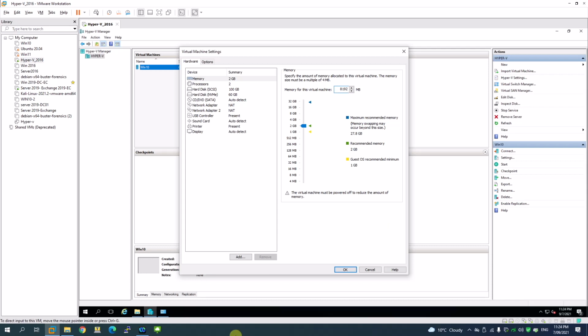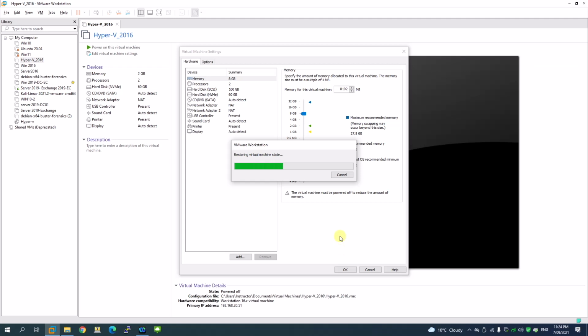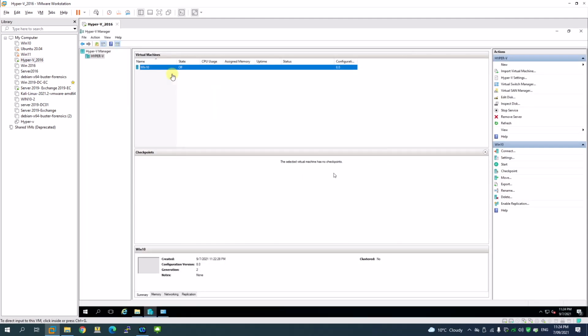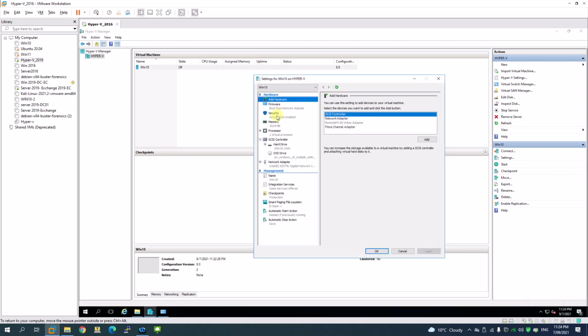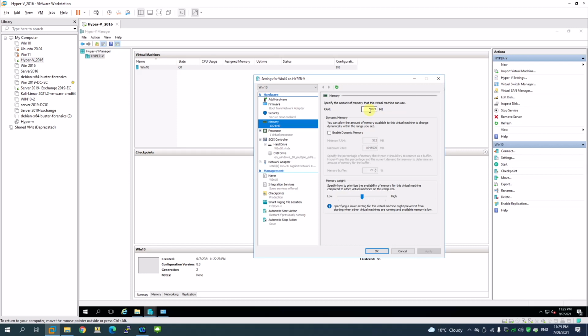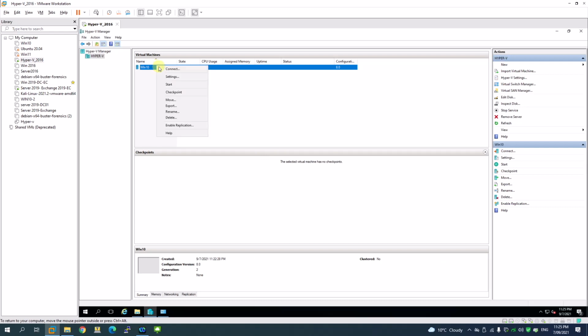Right, so that's on the host machine. I applied, and it's just going to restart. Cool. Now this is given 1 GB memory. I'm going to change this to 2 GB. Right, you can see here it's 1 GB. I'm going to change it to 2 GB memory. Apply, start. Right, take the console access now, connect.